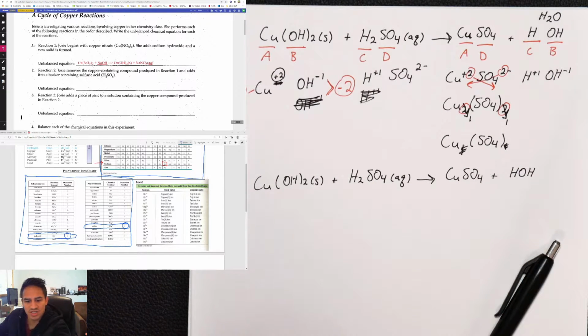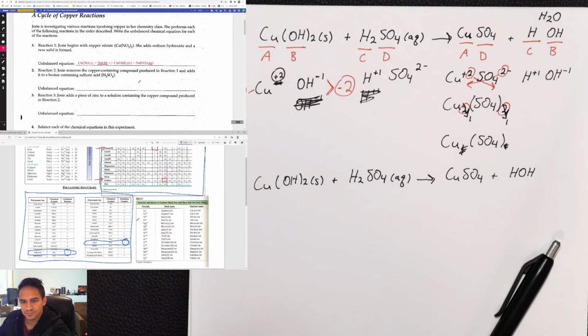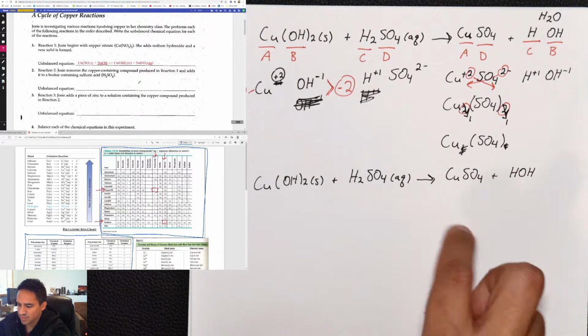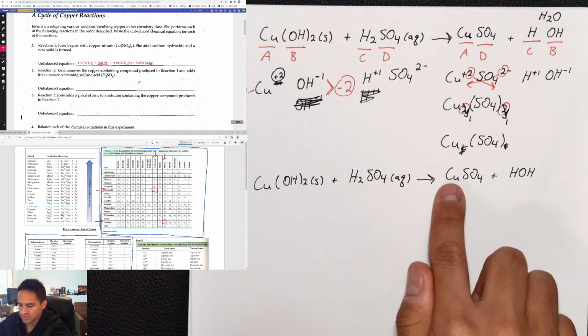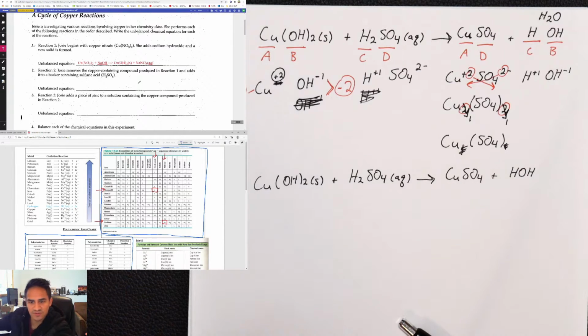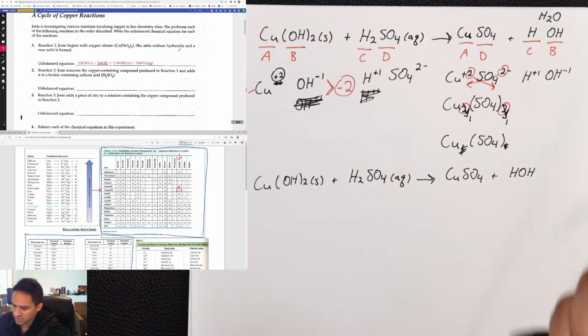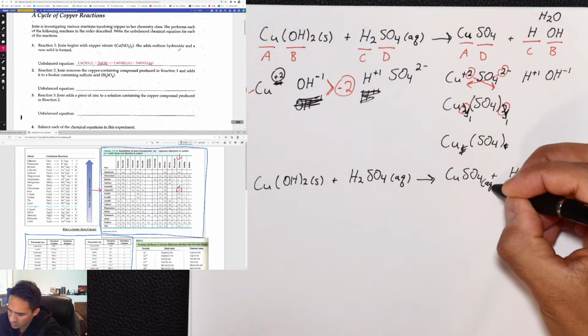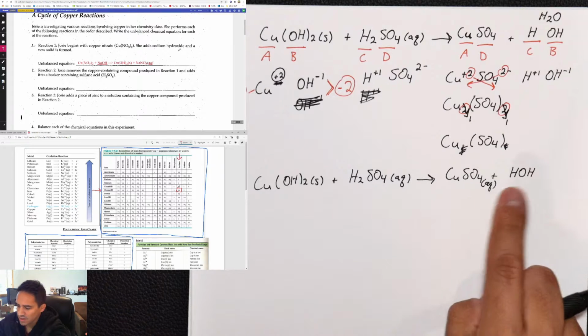Okay, so let's look on the back for periodic table at our solubility chart. The first one we have is going to be copper 2 sulfate. Okay, this is copper 2, and SO4 is sulfate. So again, let's look on the back. Let me just erase these arrows we had from before. All right, so copper 2 is here. Sulfate is there. And if we look, we see that this is aqueous. Okay, that product is aqueous, so that is not a solid.